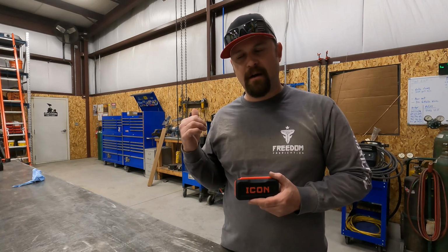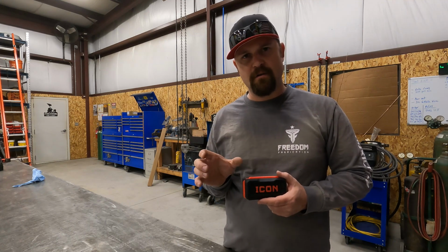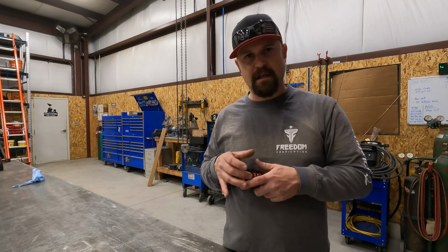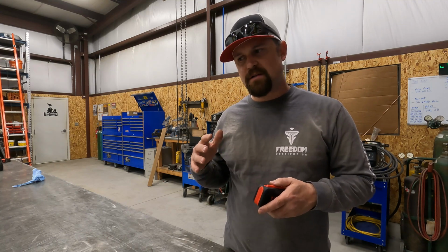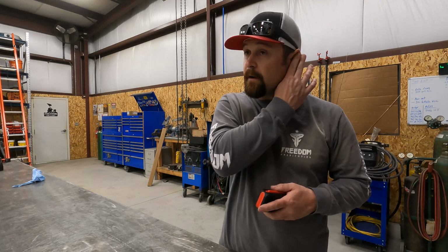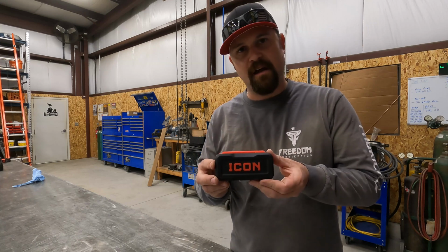I burned up there, and when I got there, they had 3 different options to buy. The first one was a smaller set that had quite a few bits in it. It did have the bit we needed, but it was $5.99, and it came in a little teeny carrier but was open on the top. The next option was a large set for $7.99, and it had pretty much every bit you could ever think of on there. The third option, which is the option that I opted for, was this Icon set.